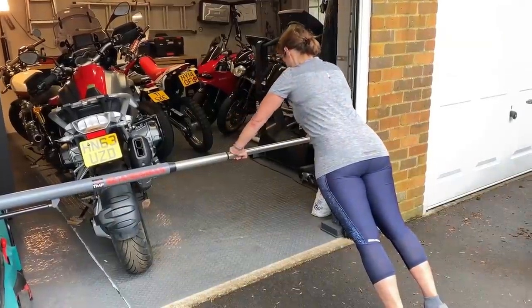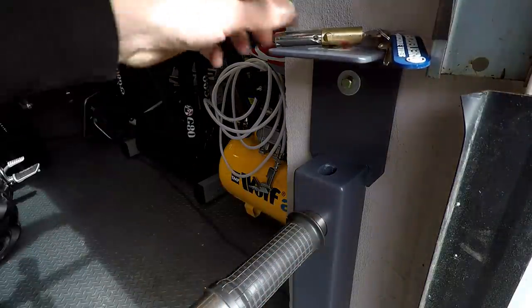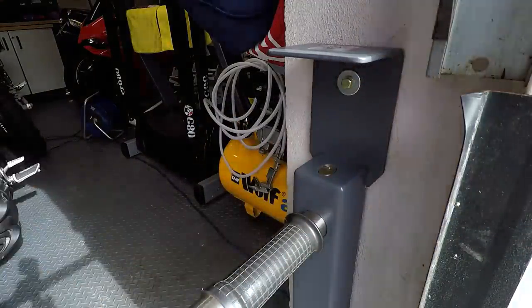These things are quite handy for doing your press-ups as part of your morning exercise regime as well! So what about the downsides of the barrier? Well, there's not really any. It's very easy to use. There is a little bit more hassle getting your bikes in and out of the garage in the morning — you've got this lock to deal with — but it's very straightforward, and actually it's a pleasure to use. The way the hydraulics work is a lovely bit of kit. The other thing is the cost. They are quite pricey, but if you consider the price of these barriers against actually losing your bikes, particularly if you've got a collection like I have, then suddenly it seems like better value.